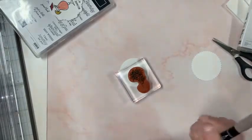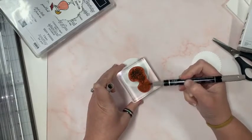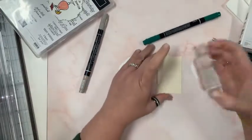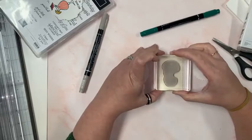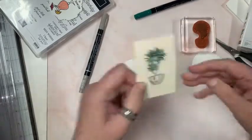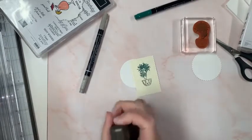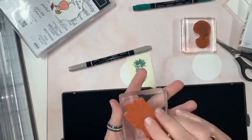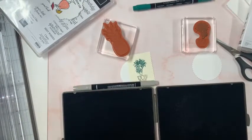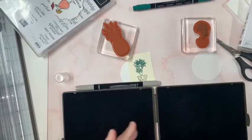I'm noticing that my stamp isn't accepting the ink the way I'd like it to. I'm gonna grab another shape and stamp this on something else to see if I like it. I gave it a huff to re-moisten the ink. It's okay but I'm missing some — see how it came out a little bit bubbly? I'm gonna grab my cleaner. You could feel there's some sort of film, and that happens in the manufacturing process.